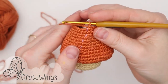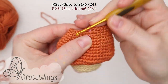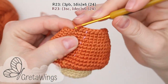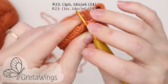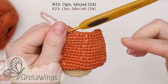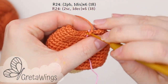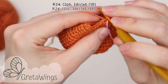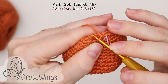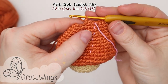And on round 23, we will start with 3 single crochet, 1, 2, and 3. And now 1 decrease. We will continue repeating the same until we finish this round with 24 points. On round 24, we will repeat 2 single crochet, 1 and 2, and 1 decrease in our round. We will finish this round with 18 points.